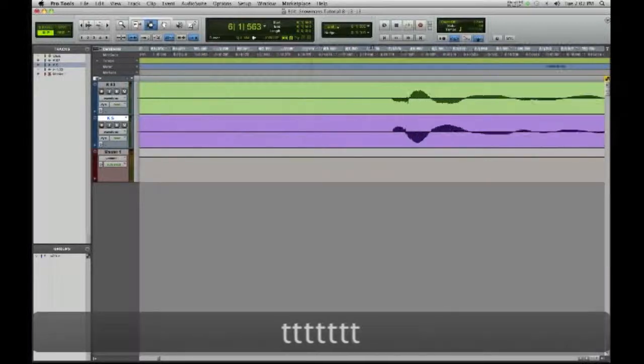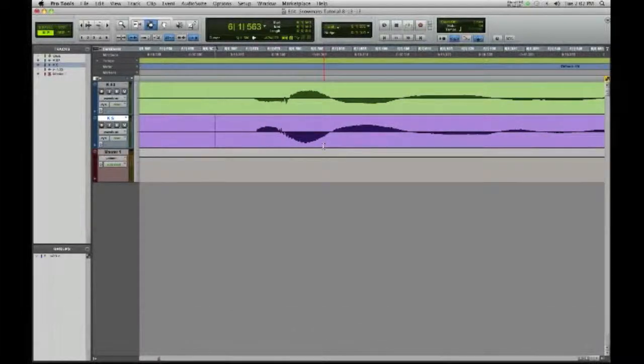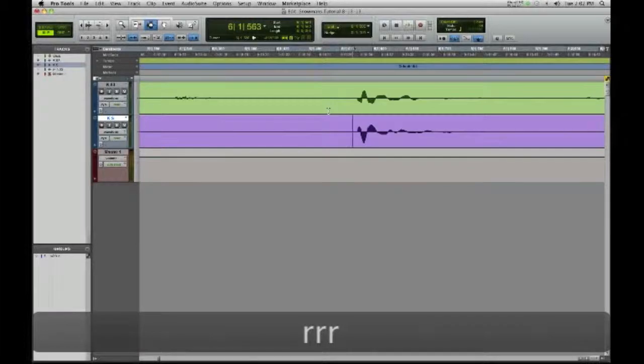Now, if you're simply replacing the original, then that's fine. But as you can see here, my sample track is completely out of phase with the original. If I were trying to combine these together, I have to invert the phase of one of them. So let's pretend that we need to do that.